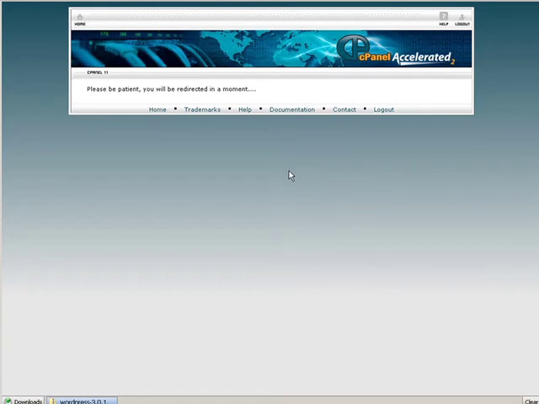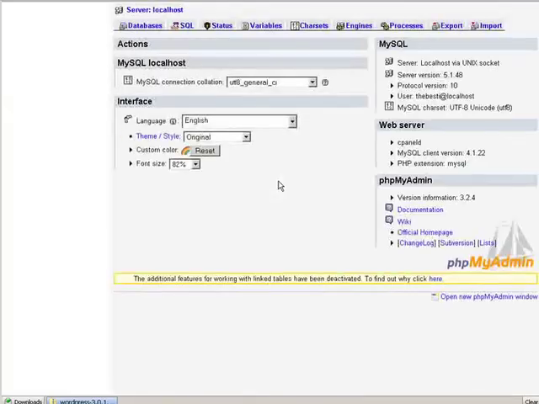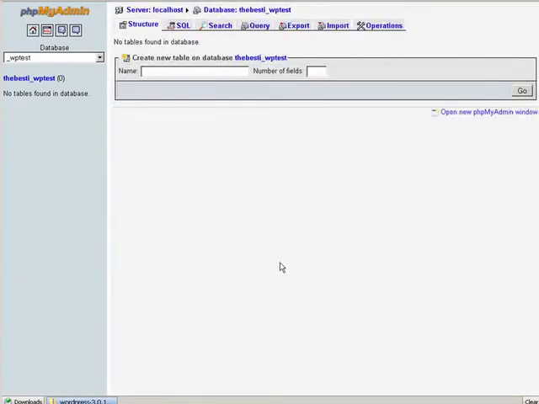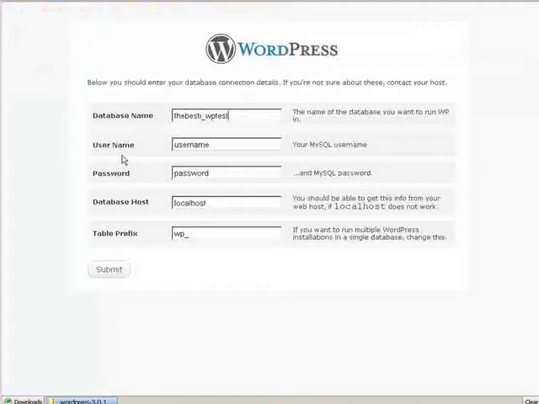And let's go to phpMyAdmin this time. And this shows us all of our databases that we have available. Okay, so go down the left side here till we find the one. We have WP test here. Okay, and then our path to our database is right here. So it's /WP test. So you need to make sure you get that whole thing in there.